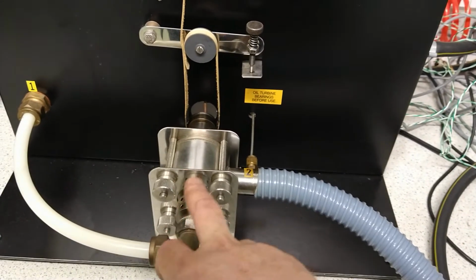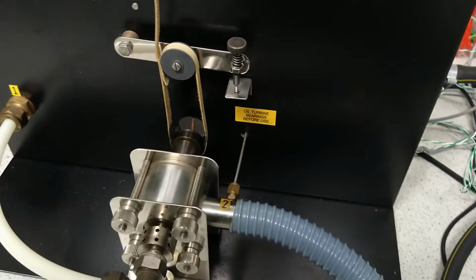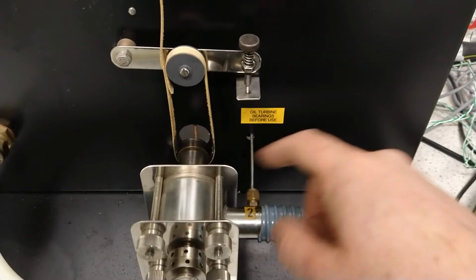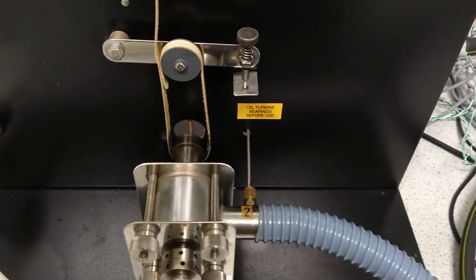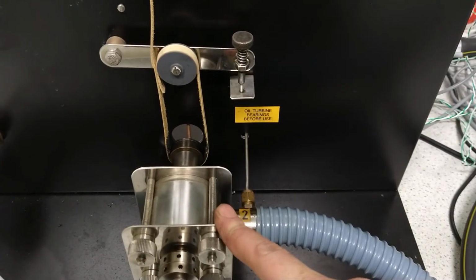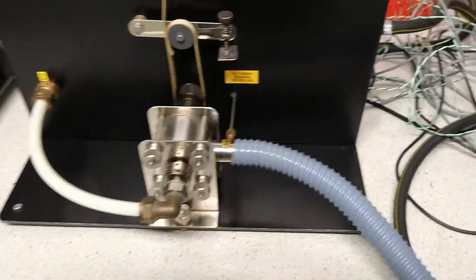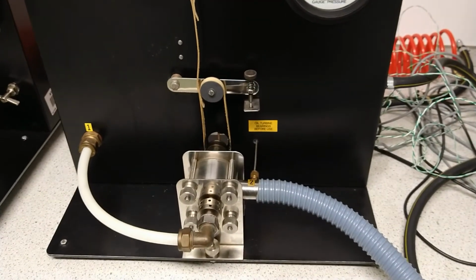Okay. So if this is running very, very fast, it's running fast because there's very low torque on it, and therefore it's not doing any work. There's no power. It's not doing anything. And also, at very, very low speeds, it's not moving very fast, the omega value is low, so the power is not very high as well. So there's low power output at very high speeds, and also low power output at very low speeds, but there's a point somewhere in between where the power output from the turbine is a maximum. Okay, and that should appear fairly clearly if you graph it out. Okay, so that's kind of it for the procedure of this.